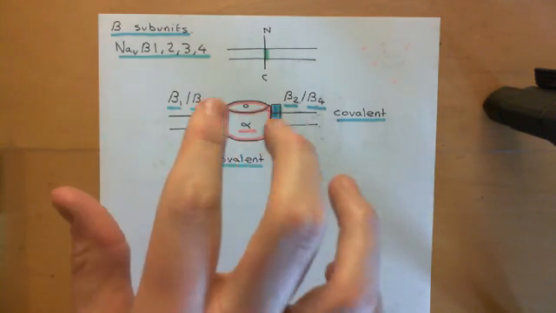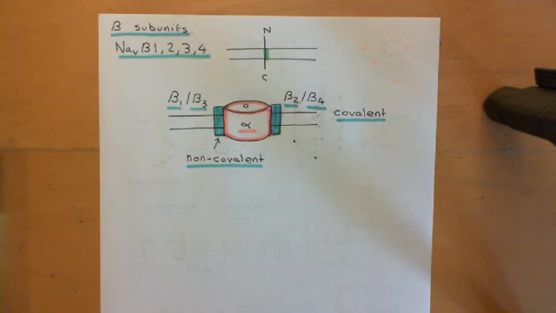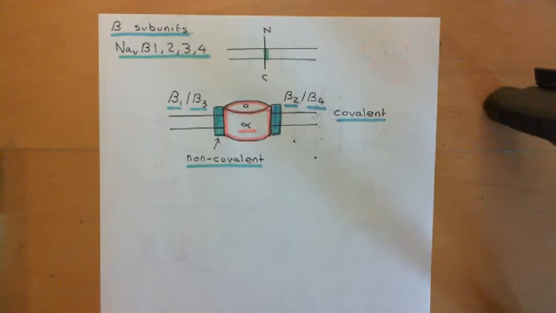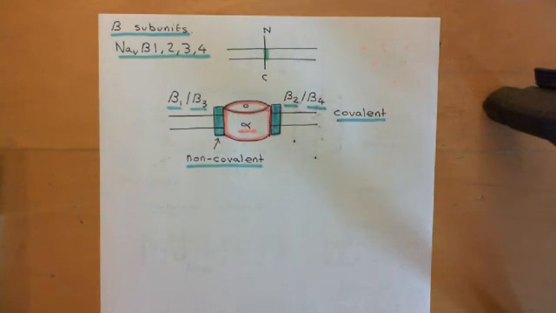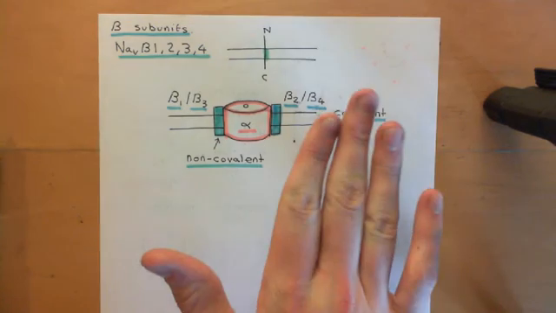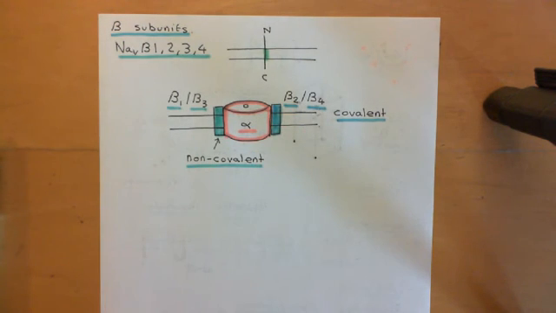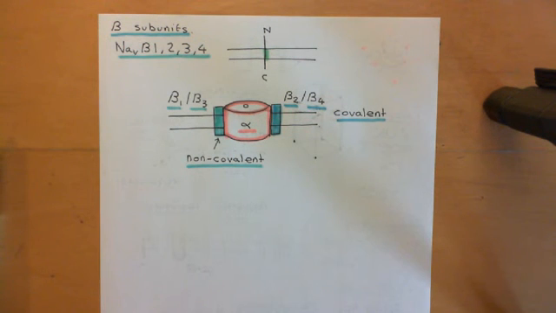One site is a non-covalent interaction and you can put either beta 1 or beta 3. The other is a covalent interaction and you can put either beta 2 or beta 4. Beta 1 or beta 3 can go in this non-covalent site. You can put either beta 2 or beta 4 in this covalent site. I'm sorry if I've mixed that up. It's right on the piece of paper, basically. Okay, this site is non-covalent and it can have beta 1 or beta 3 attached. This site is the covalent site and you can either attach beta 2 or beta 4. Okay, or you can attach nothing at all if you want.